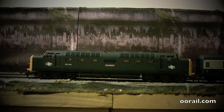So this is your standard Deltic. Like I said, it doesn't have any lights. It's got yellow ends. It's in BR blue. It doesn't have NEM couplings. It's just got the standard tension lock couplings from Hornby, and unfortunately those are a fixed molded piece of plastic onto the bogie itself. So if you want to replace those, you're gonna have a pretty hard time doing it. But as you can see here, the Bachmann coach that's connected next to it actually has a low profile NEM tension lock coupling, and it doesn't have any problems at all connecting to this Class 55.